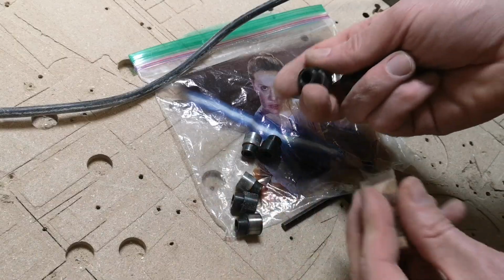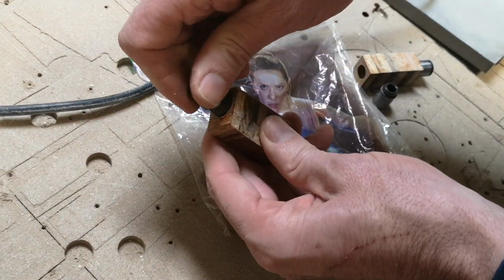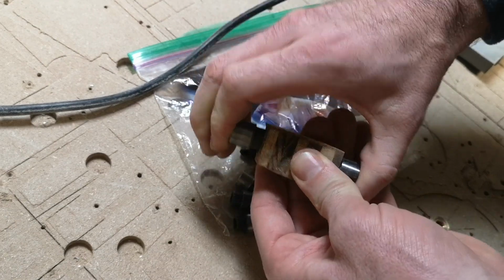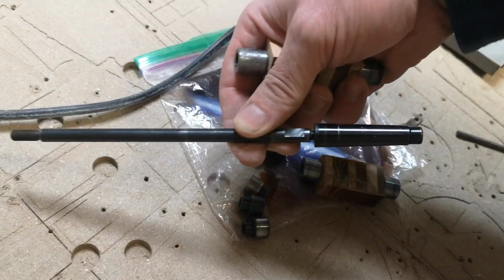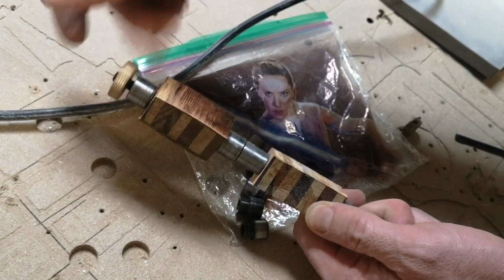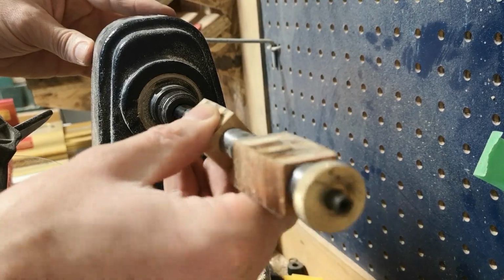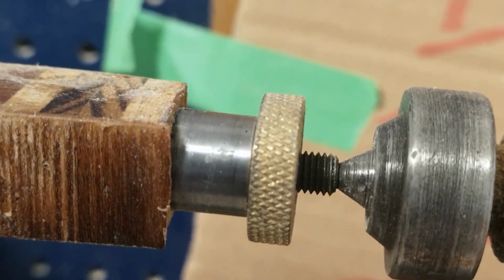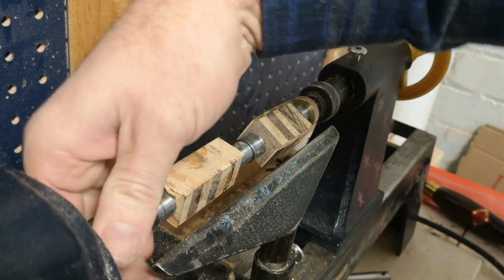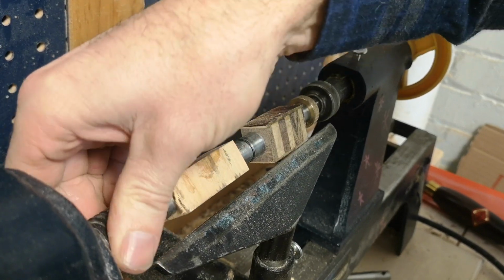Okay, it's set. These things are bushings. We're going to put them into the brass tubes, and these will hold our blanks onto the mandrel. This here is the mandrel, so we're just going to get both these on. 1, 2. Get that screwed on, and put it onto our lathe. Just attach it up. This is the tool rest. The idea is to get it as close as you can to the wood without it touching. So that looks about right there.